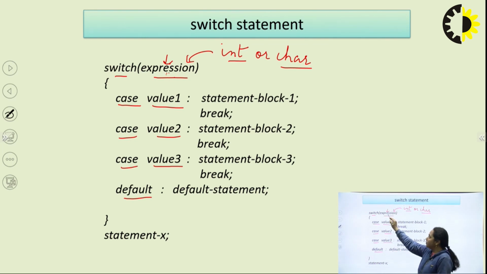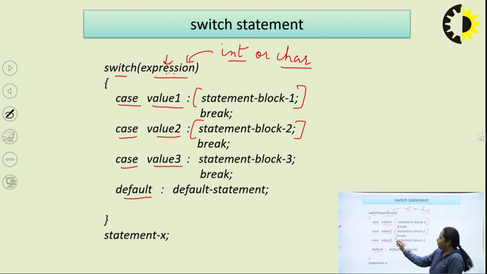So, if this particular expression is equivalent to value 1, what will get executed? We will execute statement block 1. If this expression is equivalent to value 2, we are going to execute statement block 2. If value 3 is equivalent to this expression, statement block 3 will be executed.